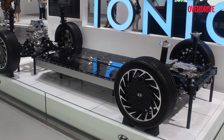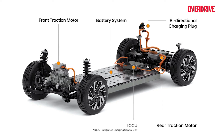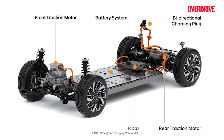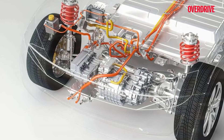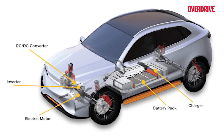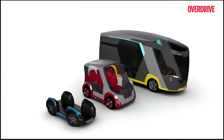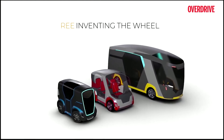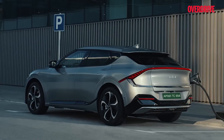Electric vehicles are raging in the market and this has led us to learn new terminology, including this new chassis architecture — the skateboard. This architecture is flat with four wheels and includes the electric motor and the flat battery pack inside it. The body of the vehicle is then put on the architecture to complete the EV. This is a compact setup which makes this architecture quite versatile and cost effective, making it applicable to vehicles of different sizes and load-bearing capabilities. Manufacturers have different concepts towards a similar basic setup — for example, Hyundai's EGMP platform, which gave us the Ioniq 5 and Ioniq 6, and also the Kia EV6.